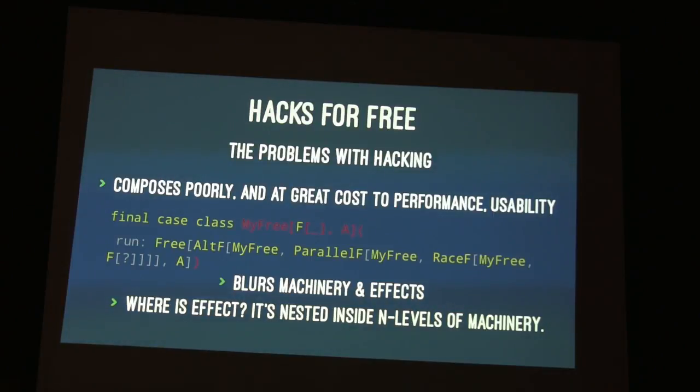So we want to be able to, ideally, at the end of the day, have this fine-grained substrate of computational effects that we can combine together so we can lock our programs down to just the things that they require. And this approach that I've outlined here, this nesting, it sort of does compose, but it hurts my eyes to just look at it. I've got this case class here called myFree, which consists of hypothetical alternation and parallelism and race, racing conditions for whichever one succeeds first. And they're all nested in sort of this deep functor stack. And of course I'm continuously referring to the outer one and the inner one.